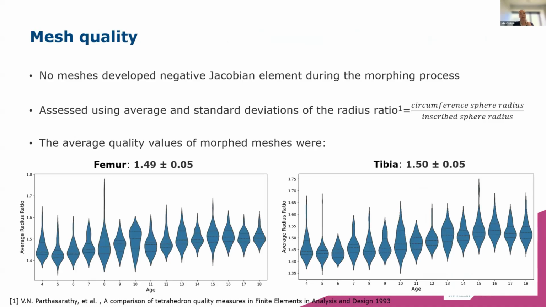So looking at the results in terms of mesh quality, if you remember at the beginning, I said it was quite important. And one thing that I wasn't sure about is how the host mesh fitting would keep the quality of the mesh, and also, once you predict, do you still keep that same quality? And we were happy to see that we never developed any negative Jacobian in our elements. And we had a very good mesh quality with a quality index around 1.5, which is between 1 and 3, which is what you want.